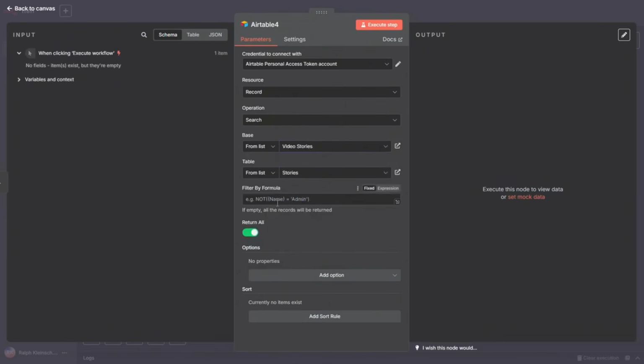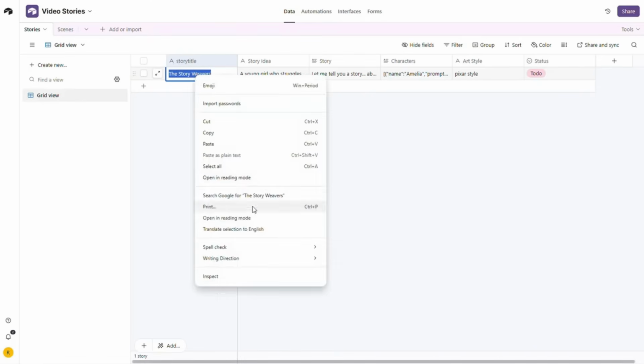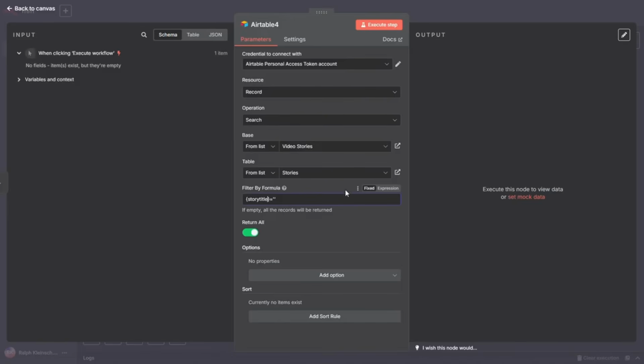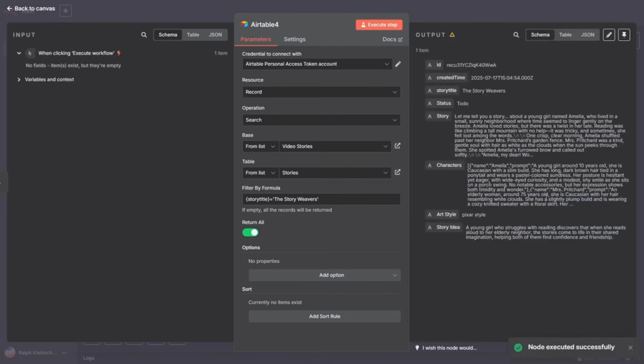Since we're using a search query, we need to be specific about what we're looking for. This is a slightly different way of working with data. So here's what we'll do. Define the table name we want to search in, and then set the condition. In this case, we're searching for the story title, where it matches the name of our story. All right, click Execute, and there we go. We've got our story ID.